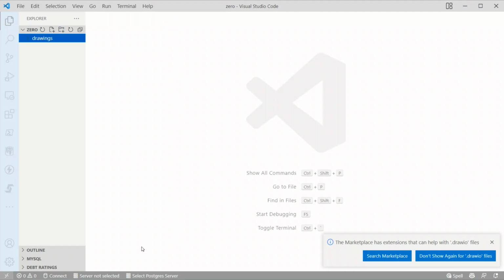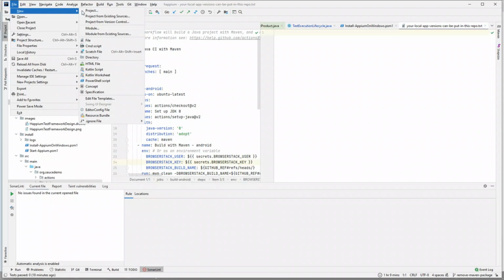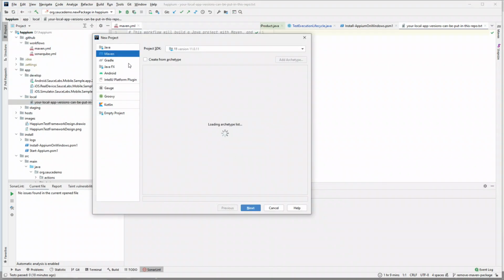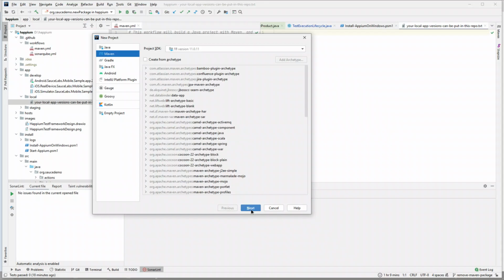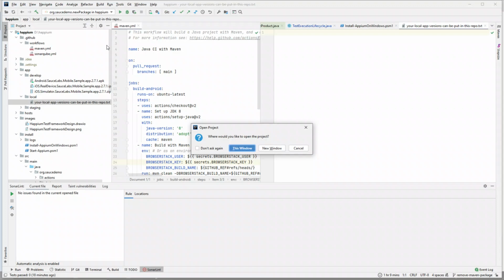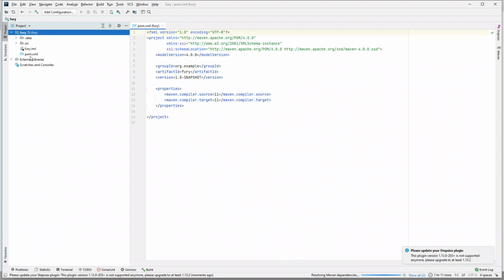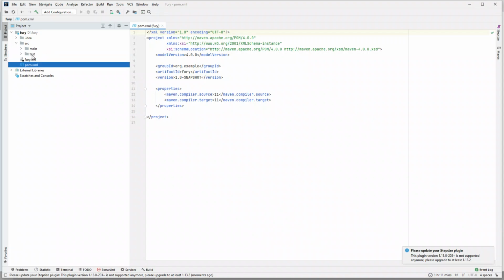Maybe there's one more thing which I can show. If you already know the kind of project that you want to create, you can also do it from IntelliJ. For example, you can go to File, New Project, and I like Maven, so let's create a Maven project. If you call it Iron Man, Iron Man is not a good word. Maybe let's call it Fury, and open it in this window. Then you can see that you have more things available in the project, right? It's already giving you a POM file. You have a structure where you can put stuff. So that's another way of doing things.